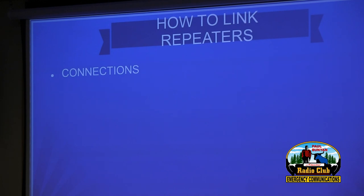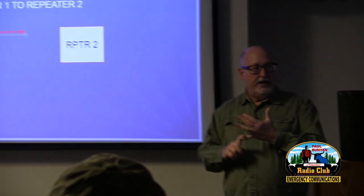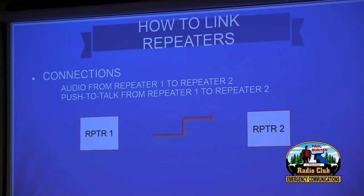Now, I want to talk about what connections you need between the repeaters to link them together. You need an audio connection, and you need the push-to-talk connection. So on this slide, on the left side, you see repeater 1. On the right side is repeater 2. So in the way this slide is presented, repeater 1 is receiving a signal, and that audio is connected between repeater 1 and repeater 2. And repeater 1, when it's receiving a signal, gives repeater 2 a push-to-talk signal that places it in transmit. So whatever is being received by repeater 1 is transmitted on repeater 2. That make sense to everybody? Okay.